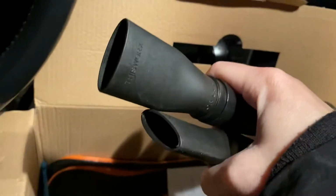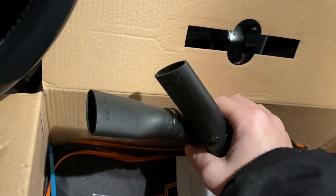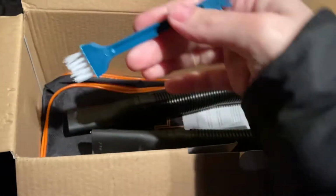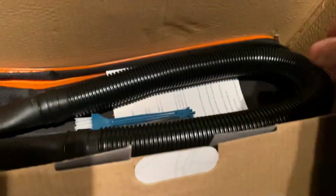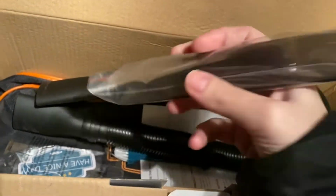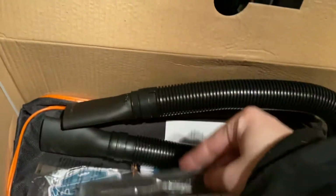A little nozzle, and you know the problem with most vacuums, even car vacuums, they make it so these things are not even small enough to get in the cracks of your vehicle. It's like, who wants to go to a car wash, especially for a vacuum, because it's not going to even clean your vehicle where you need it to clean. But this is a pretty small crevice cleaner, and I think it's going to actually fit.